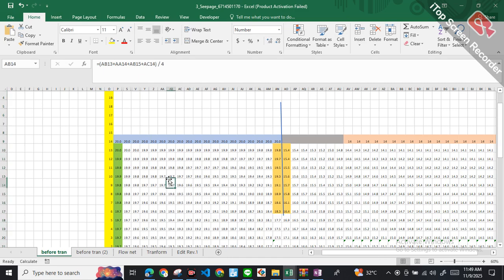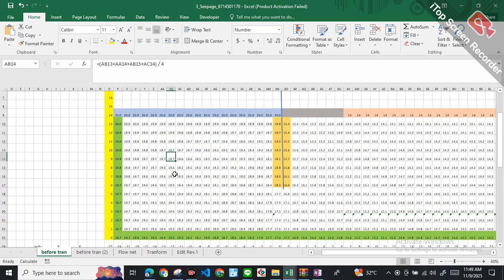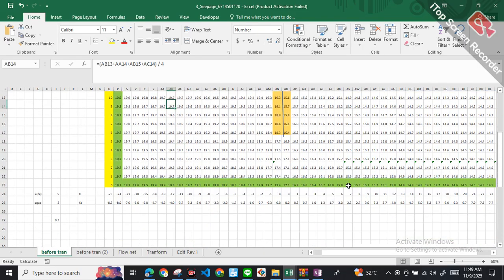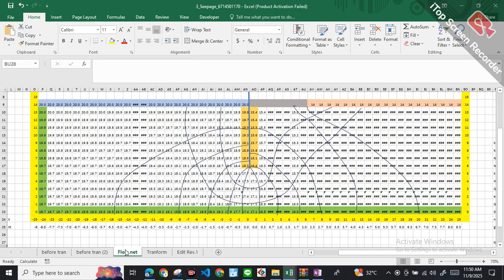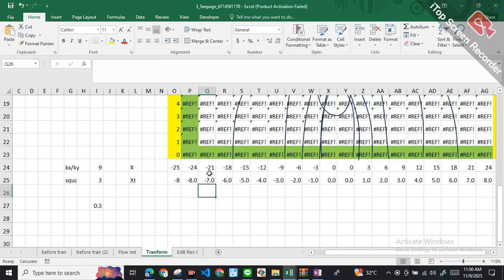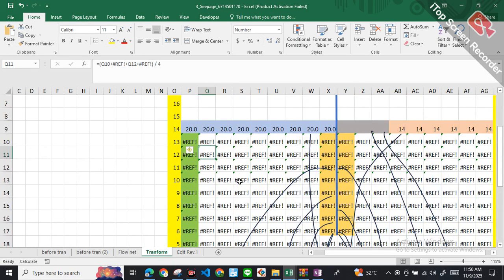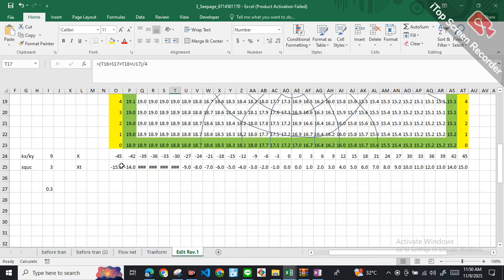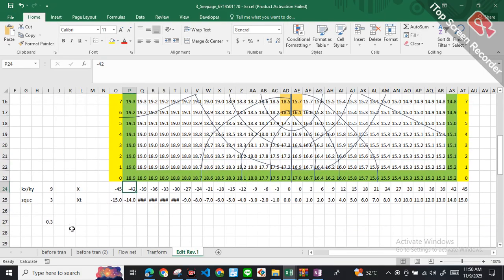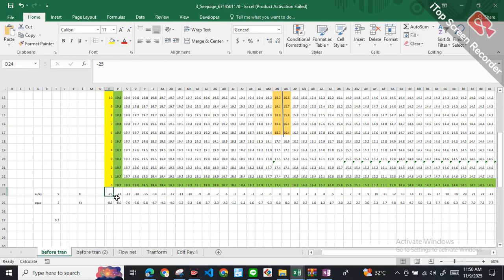Doing this, we're going to get the actual flow lines, the actual conditions, since kx and ky are not required. This is before the transformation, how my cell looks, and just keep on doing that for all the cells and we're going to get something like this. Okay, so I just have the integer values. Oh, sorry, this is not the one. I think this is the one. After transformation it is going to look something like this, but there is something wrong with this Excel file. For this I have used bit higher values up to -42. We are using -24.